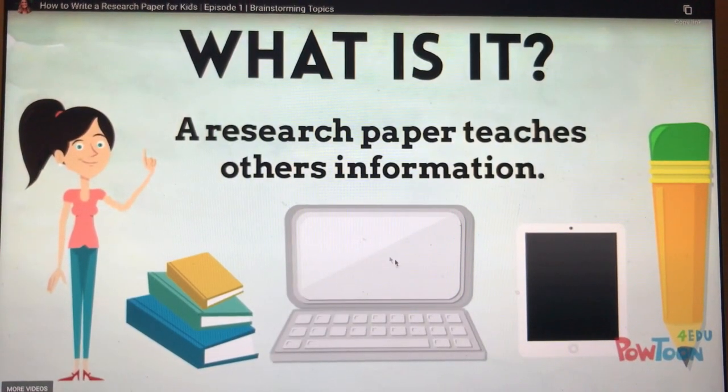Okay, guys, so you see you can use books to look up topics and find answers to your questions. You can use a computer, and that's going to be easier right now because we're not at a library where we can look up books. So you can look online, and we'll be using pebblego in a little while, so I'll show that to you. And a lot of people use their iPads too, because you can use iPads to get online, and you can look up maybe online encyclopedias or like pebblego, something that's like an online type of information.